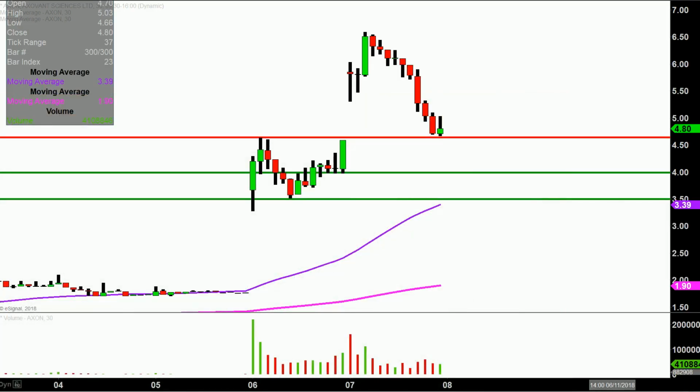Real quick, what do I mean by 30-minute in case maybe you're new to charts? Instead of each one of these candlesticks here representing one day's worth of price action, which is what you would normally see, each one represents 30 minutes. So while this may look like several days' worth of time, it's actually today's price action broken down into 30-minute time slices. I like this time frame, I think it does a good job of telling the quote-unquote story of the price, and it makes mapping out levels of support and resistance a bit easier to see.